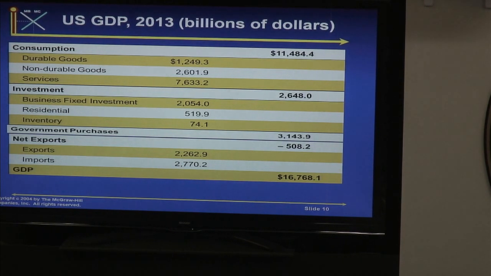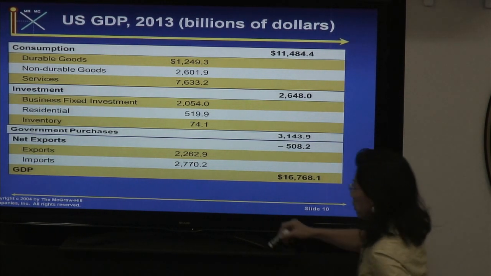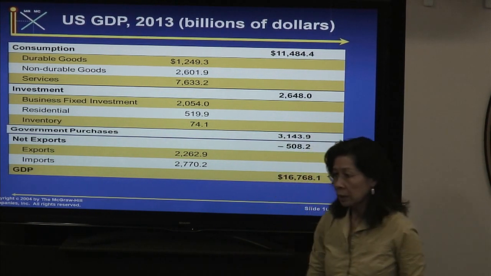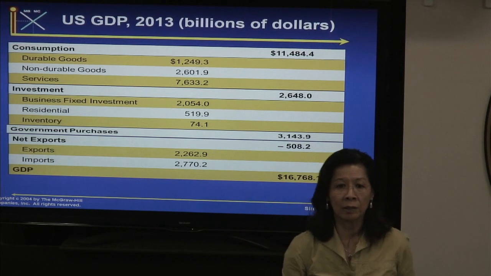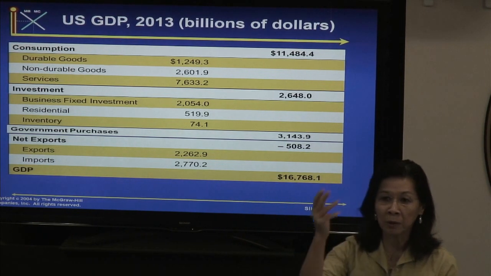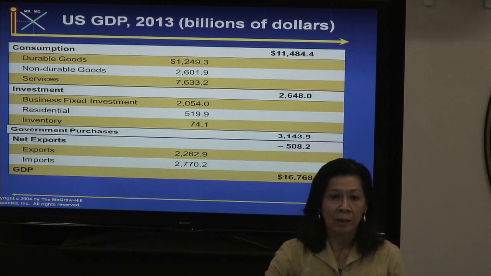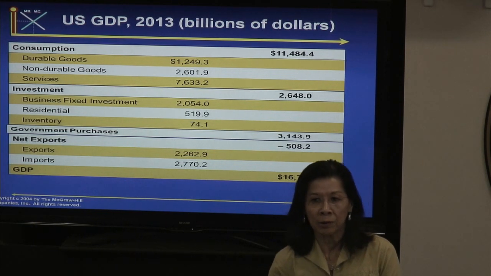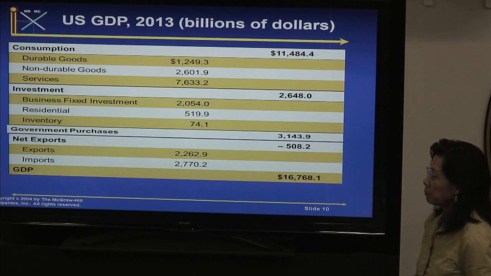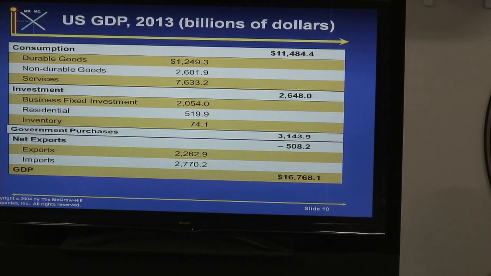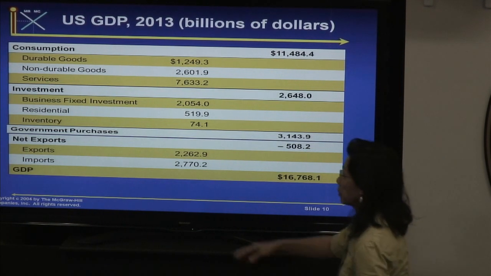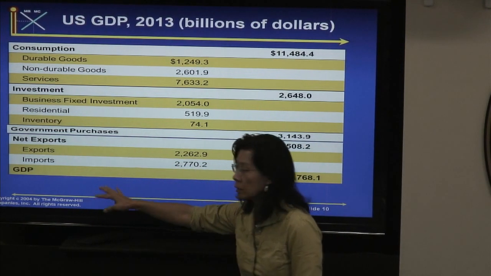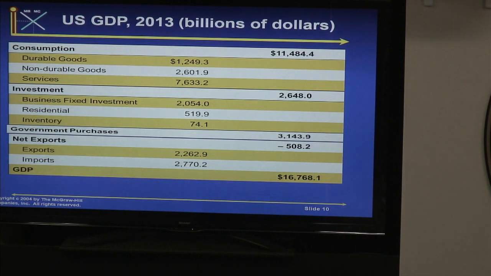Then of course we have government expenditure, government purchases. Like if the government spends money on education, on building hospitals, on building highways, like public goods, that goes into that as well. The government pays the military or spends money building up the defense system, that is also government purchases or expenditure. Net exports, I think we talked about it.